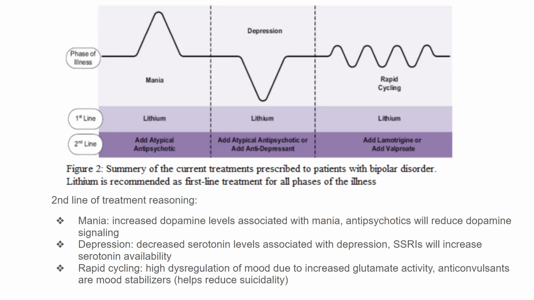So instead, to mediate this high instability of mood, you would prescribe an anticonvulsant as a second line of treatment for someone in the rapid cycling phase. Anticonvulsant can also be called an anti-epileptic. They mean the exact same thing. There are just two different ways to call the same medication. What these meds are going to do is regulate that glutamatergic signaling by decreasing neural excitability or increasing GABA, which is an inhibitory neuron, and then it's going to counteract that glutamatergic signaling.